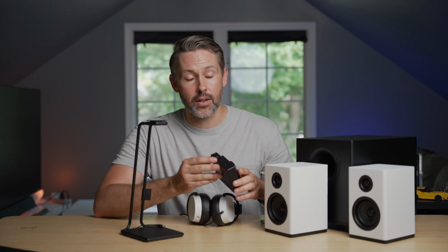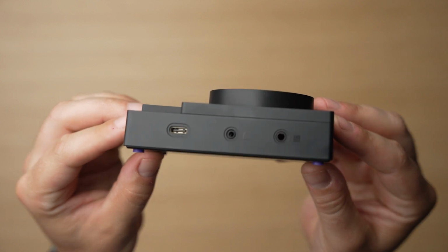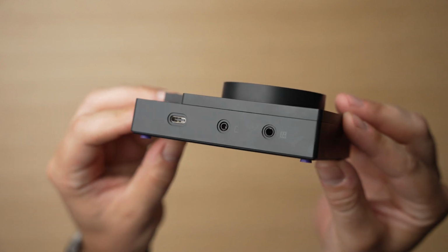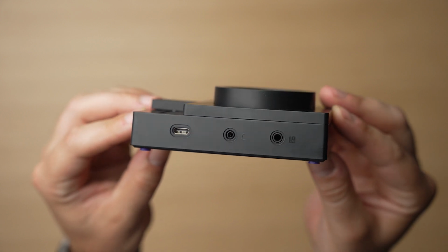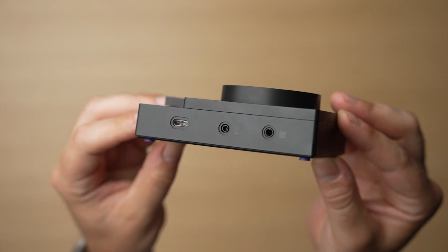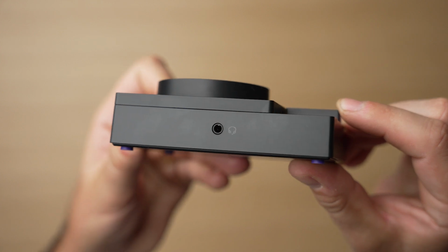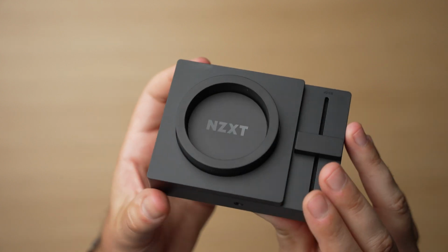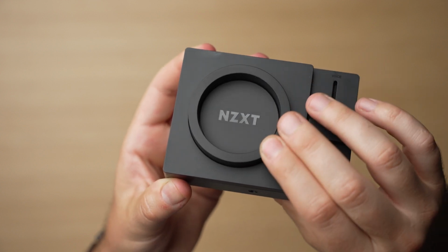Taking a look at the little DAC on the back, you can see there is a USB-C port. This is how you connect it to a PC. We have one 3.5mm, and this is for the headphone stand. There's a little cable that's usually routed on the bottom that you just plug into there. And then there's also an output for the speakers in the back. And in the front, we have the output for the headphones. And looking on top here, you'll see there is a little dial that can also be pressed in to mute, and the dial will of course take care of the volume.